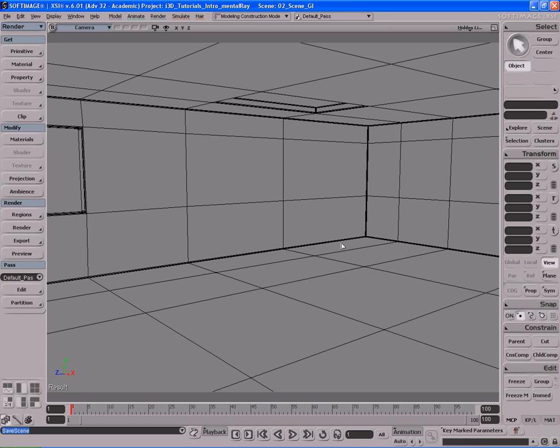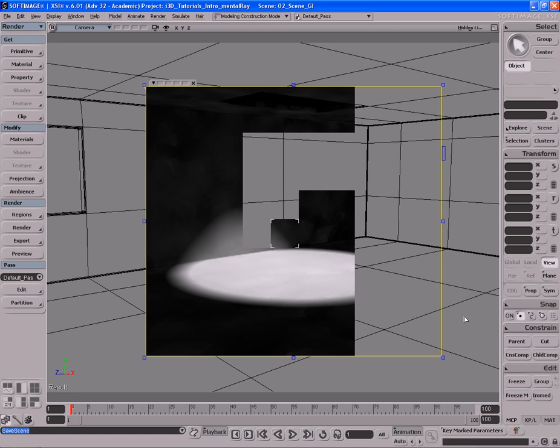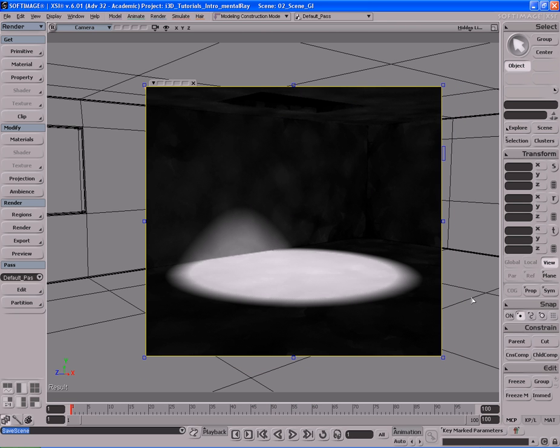Alright, welcome back. In the last video, we activated the global illumination feature. I showed you how to do that, but we ended up with a pretty nasty result. Let me do a render region just to show you that. What we end up with is a very splotchy, very nasty scene here. A very nasty effect. So what exactly went wrong and why did Mental Ray do this?